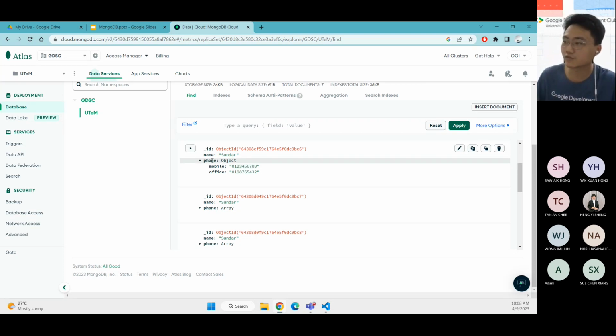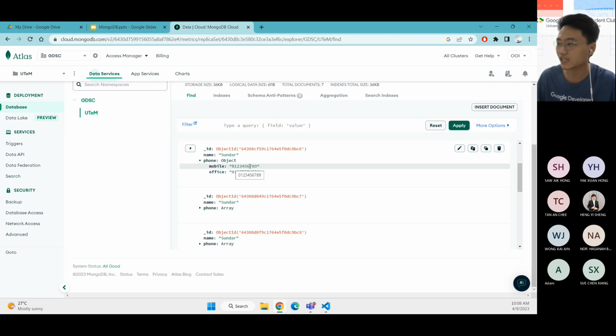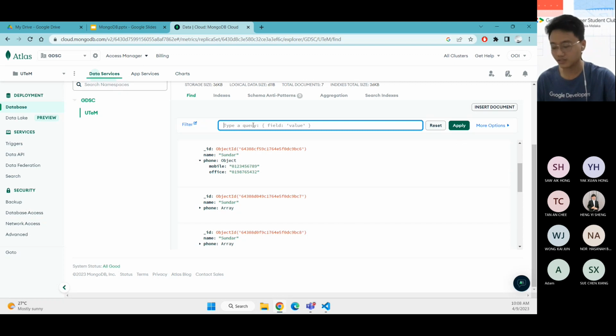Let's say we want to take this phone with mobile. Same as before, we need to put the dot operator after phone, so we put phone.mobile. Remember to put your double quotation marks, because as seen inside this document, the mobile is not an integer number, it's actually a string.